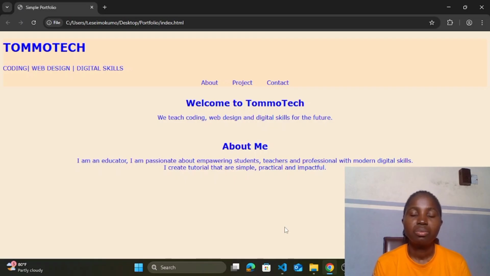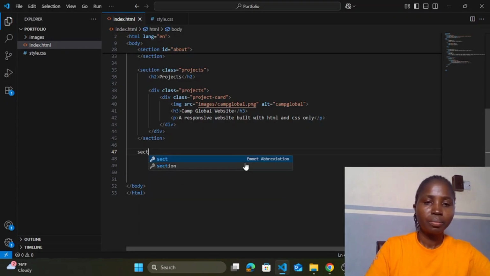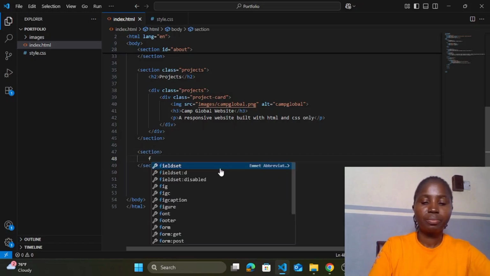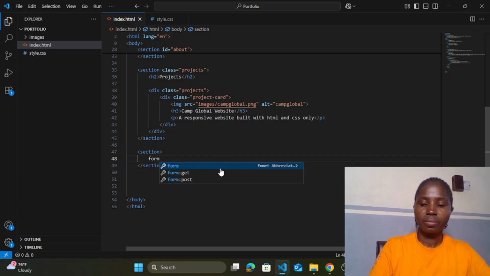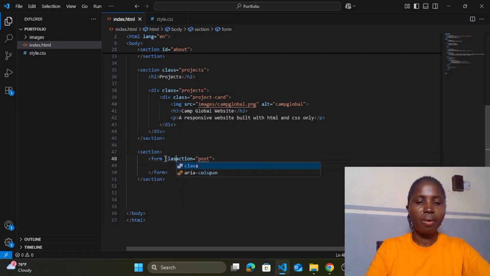So go to another section. Let's quickly create the contact form. So I'm going to create another section now. Okay, so in this section, I want to create a form. Let me create form class.